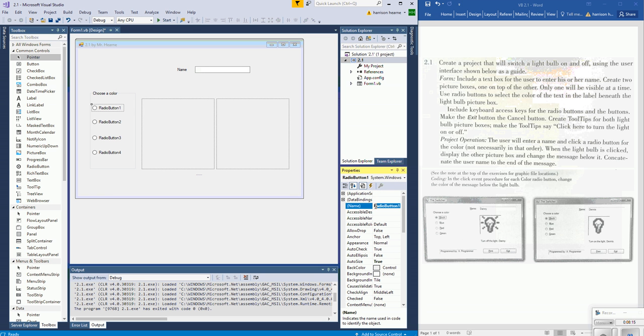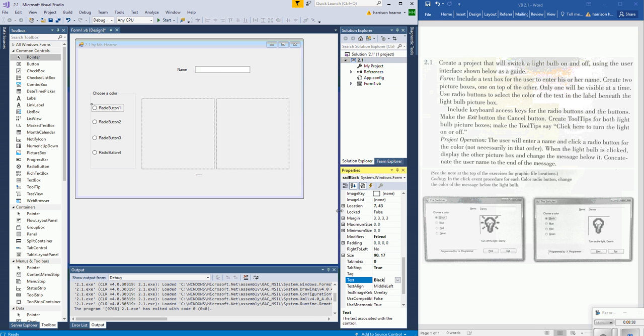The 3-letter convention for radio button is lowercase RAD. I'm going to go black, and I'm going to change its text. Not that, but its text. So I go alphabetical from radio button 1 to black.